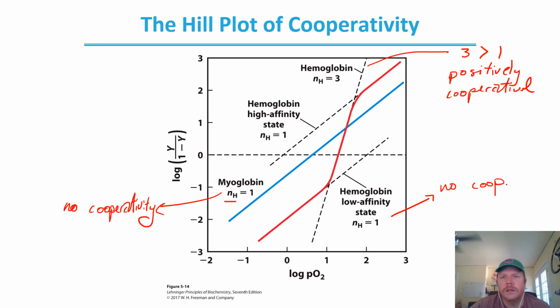We'll get into that in, I believe, the next video, but the Hill plot gives an idea of cooperativity, and it can be valuable in looking at different states in which a protein is. So this could be something that you change based on an environmental factor. In this case, we're talking about a protein undergoing significant conformational changes, though.